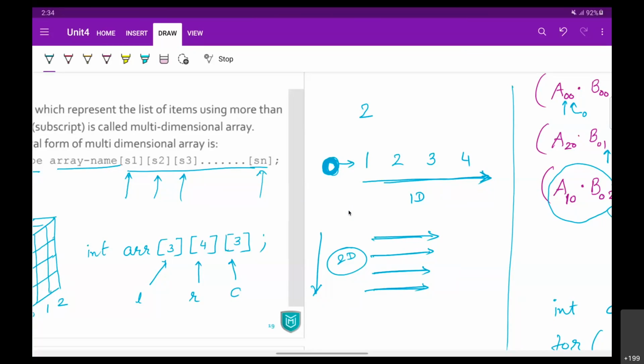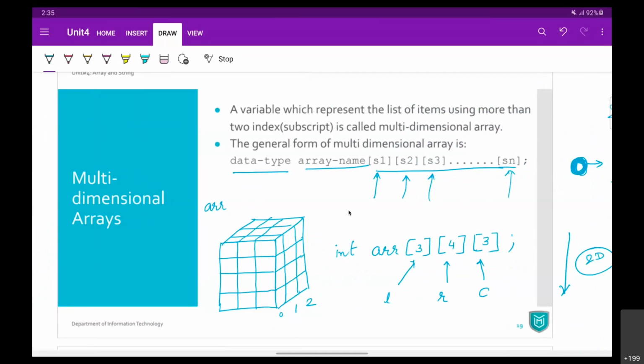And again, all those multiple tables are for one entity. Now, for a similar entity, I require another set of tables, then it goes to the fourth dimension and so on. Right? So let us understand how we can go through multidimensional arrays and the declaration part, and then we will see a few more examples of data. With examples of data, we will understand what is 1D, 2D, 3D, 4D, and so on.